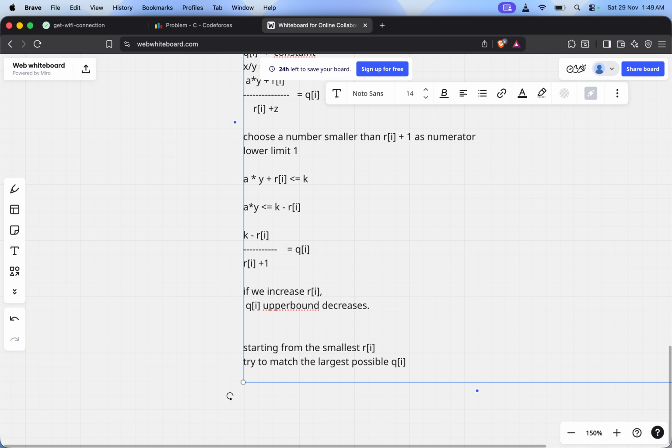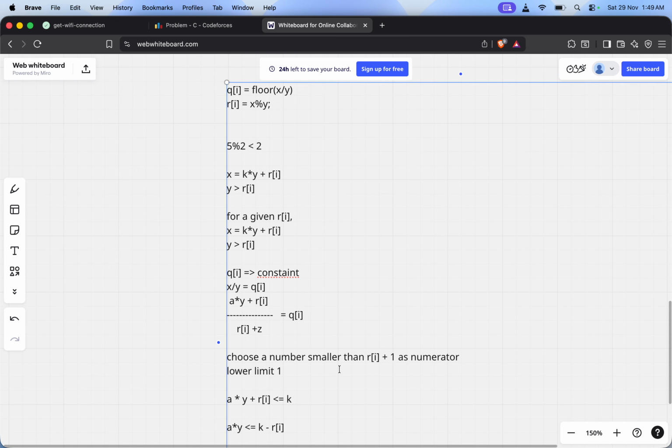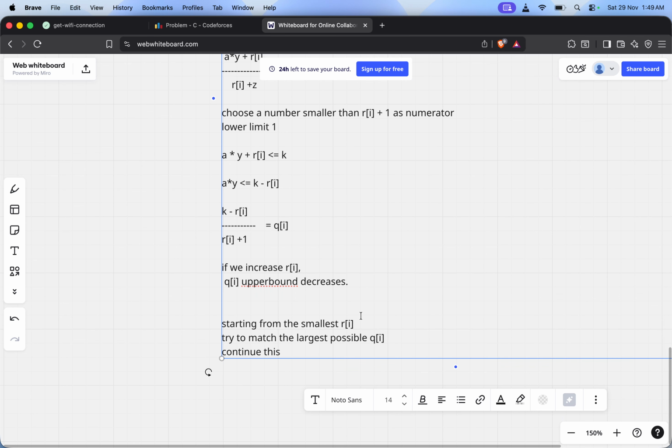Alright. And continue this process to get all the matchings and count the maximum number of matchings.